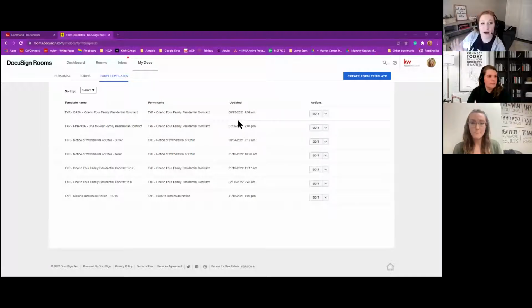So we've now created our static data form template. We've identified those forms that we have access to that we would like to use over and over again. Please do not go in and create a static data form template for every single form that you have. That is not what this is for. You want to look at those heavy hitters and create those templates, please. Let's go back into rooms.